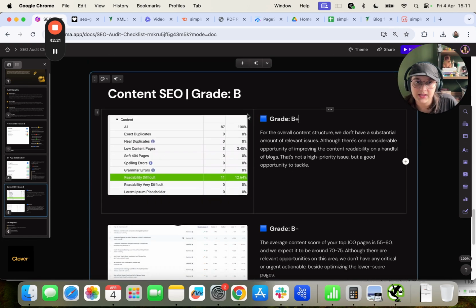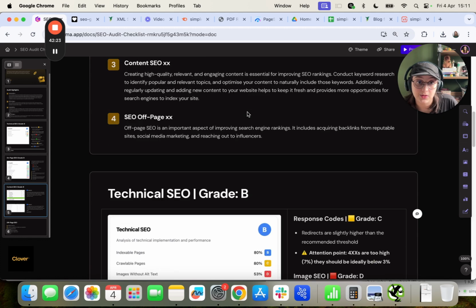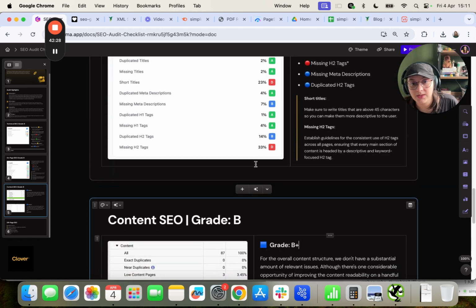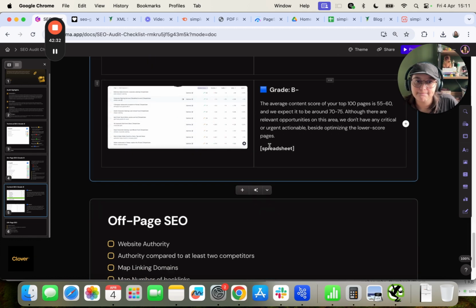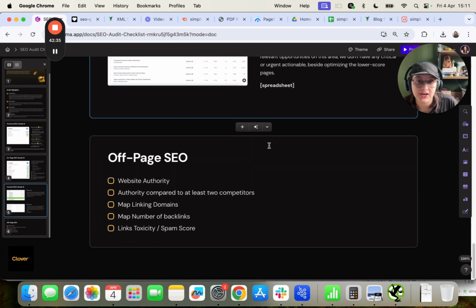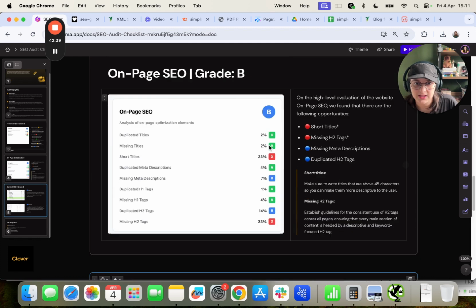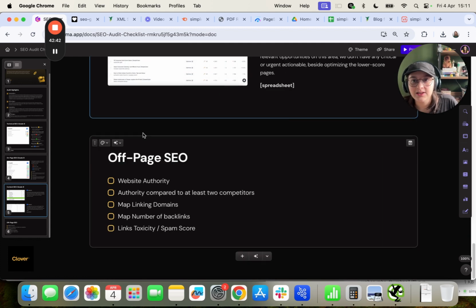So essentially our client over here is doing fairly well. They got a B as an average for everything, so I would likely say they already did SEO work in the past. I know them, so I know that they already did SEO work in the past because they are slightly above average SEO wise, right? They got an average of a B, so that's pretty neat. And then last but definitely not least, finally we got to the off-page SEO audit.